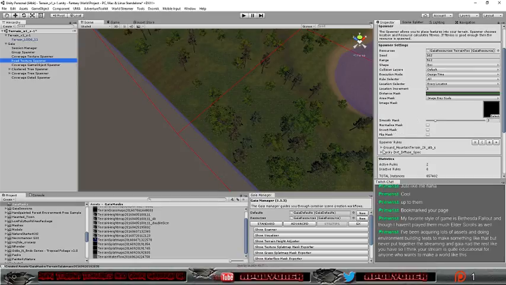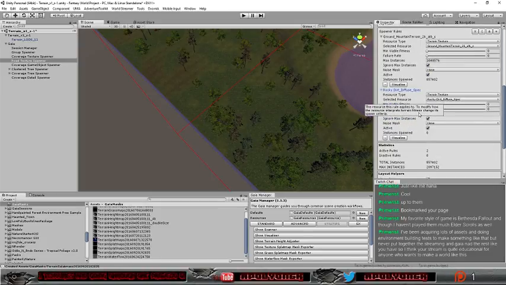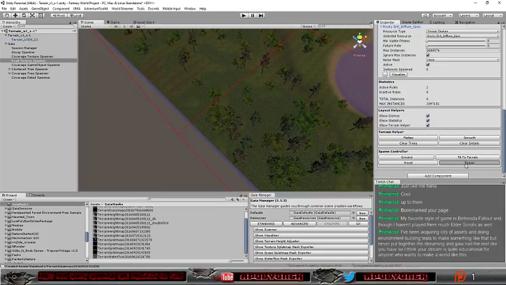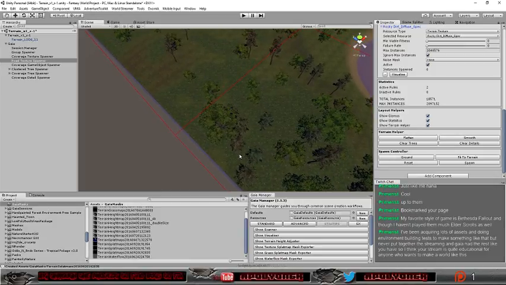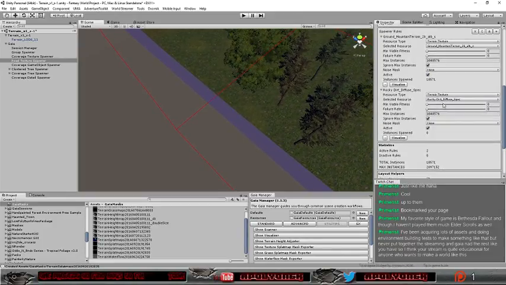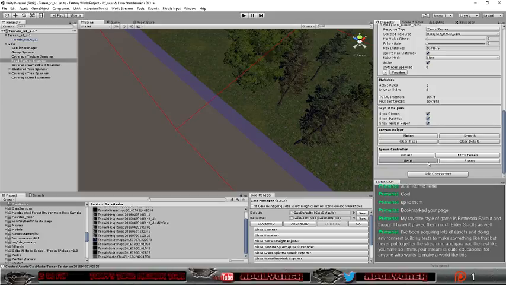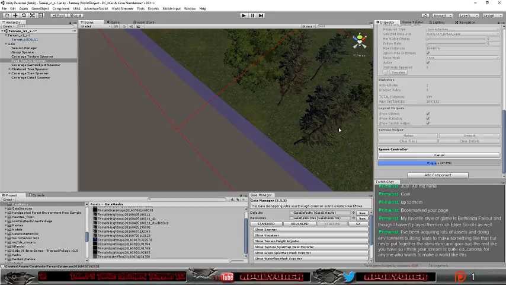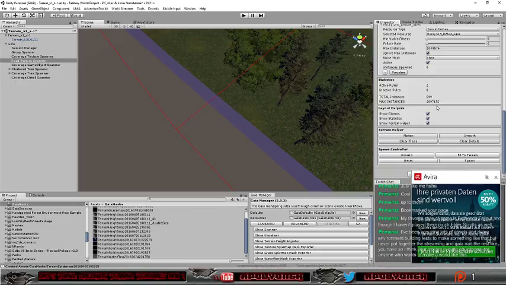Why did it not give me the proper textures here? Reset. Spawn. Okay, it is there, but it's only... let's see, what do we get now? Not enough.